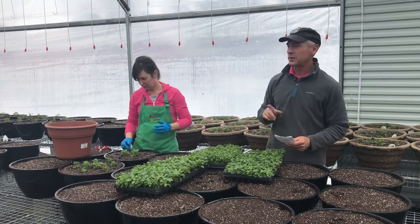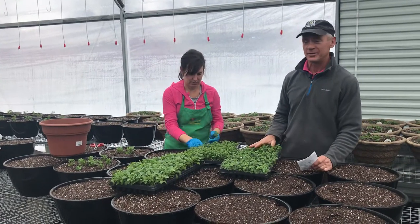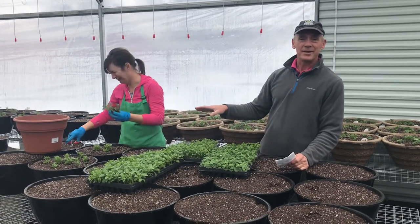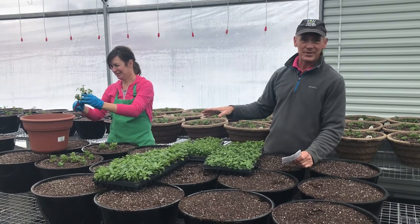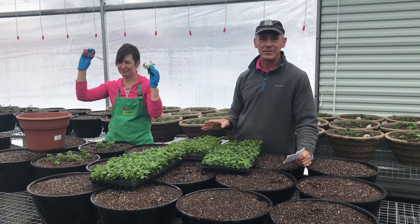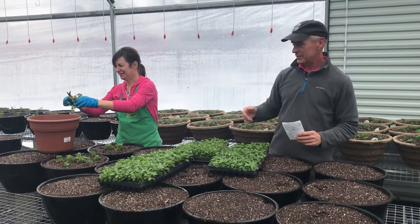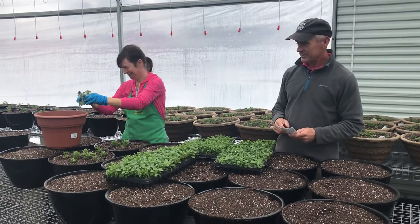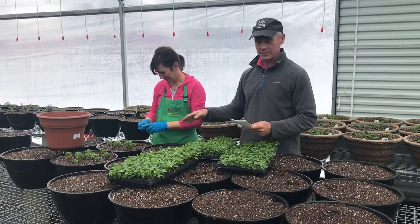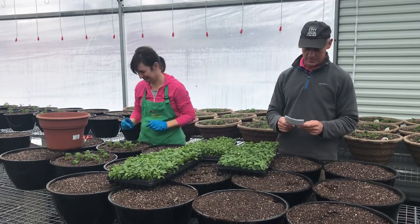A lot of people think — and I know this is going to be a surprise for most of you, and I'm not bragging — but most of you think Candy does all these combinations and comes up with them. But in reality, I probably come up with a few more than she does, and then I have her plant them and she does a real good job of doing that. She comes up with a few too — we make a great team, let's put it that way.